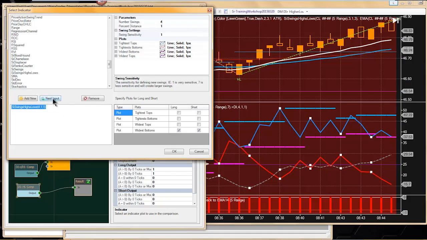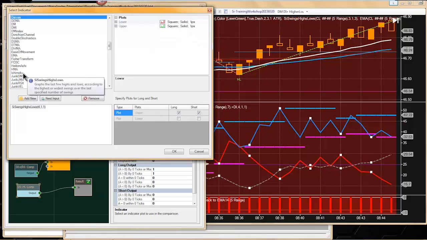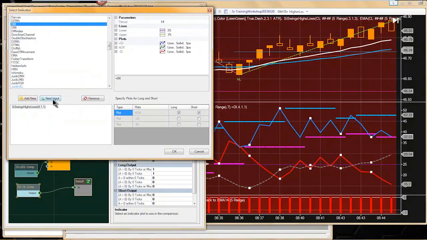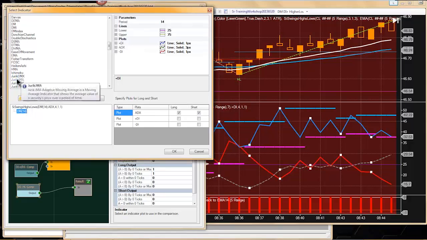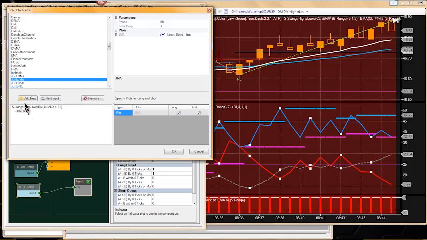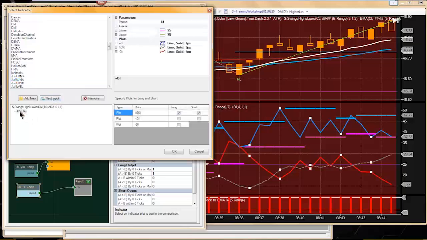If it's grayed out, just select the indicator you want to nest into, then go find our DM indicator and nest that in there, like so. Selecting on that and then going back to the main indicator list will populate that nested input button again.